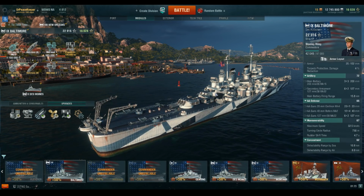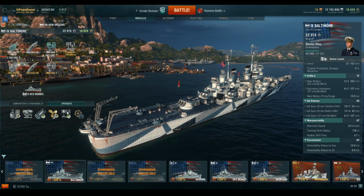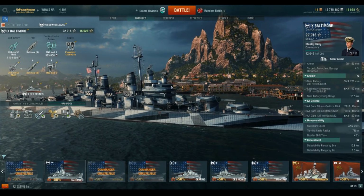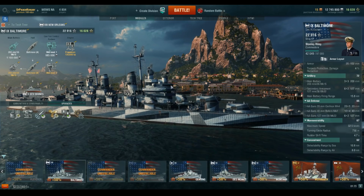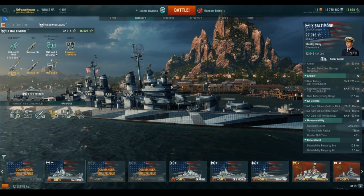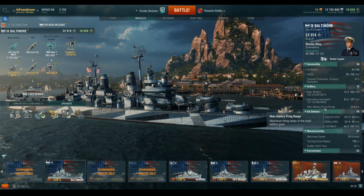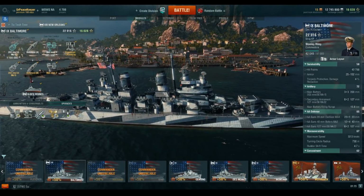Her anti-aircraft and stealth is also extremely high given how lethal her gunnery is. This by far makes her one of the most fun ships to play, and there's a number of different ways that you can set this ship up. Being a Tier 9, you have all of the upgrade slots, which just allows you a wide variety of choices to make in terms of how you play her. In terms of her stats, she has 42,700 hit points, up to 6 inches of belt armor, and a TDS value of 4%.